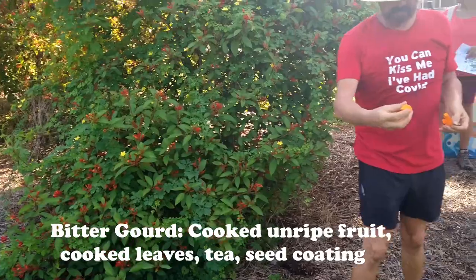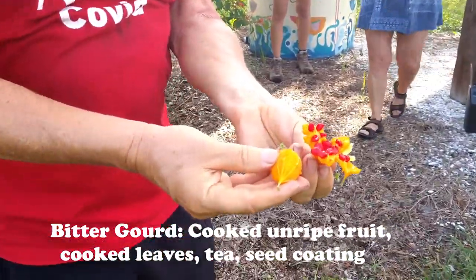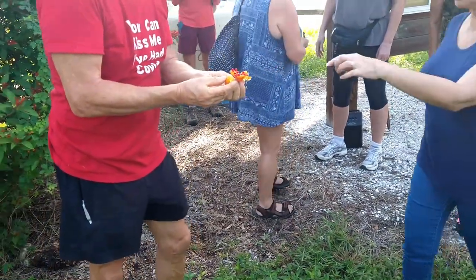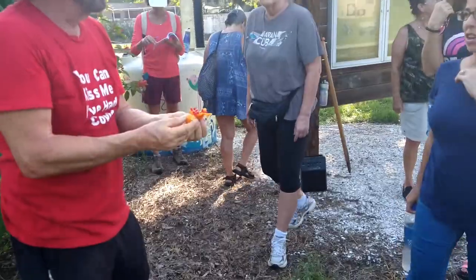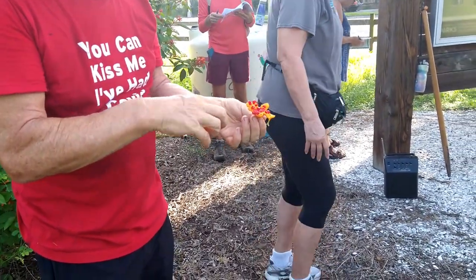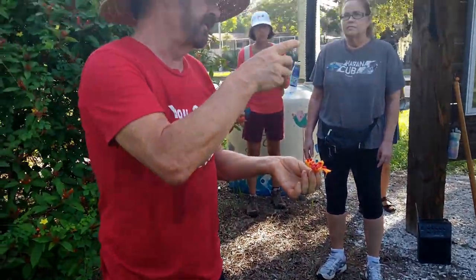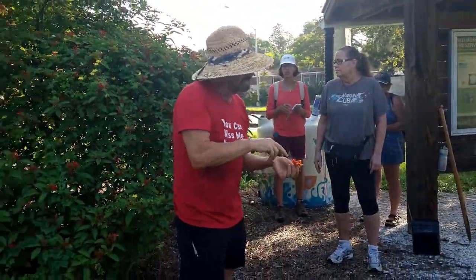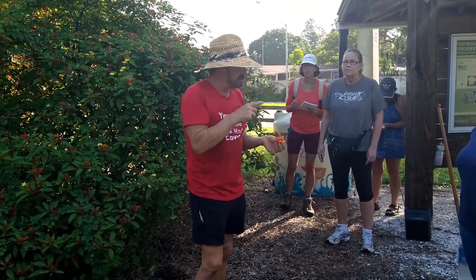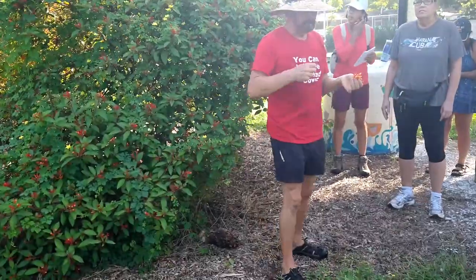It starts out with a green gourd, and the green gourd turns orange, and then opens up like this. Always opens into three parts. I used to eat those growing up. Really? What parts? When I was a kid, the seeds, I would eat the flesh off of them. Nobody told me I could or couldn't, but I just used to do it. The coating on the seed is an aril, which is 96% lycopene, the antioxidant. Wow. So you can take the coating off and spit the seed out. No way.